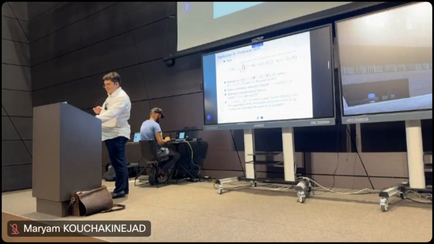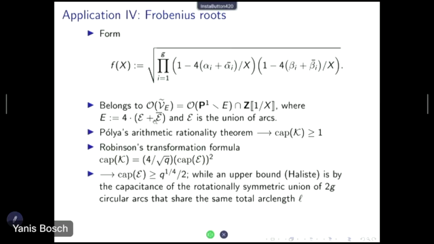So there is a simple relation between the transfinite diameters of E and this original set of arcs. And so again, this inequality, capacitance of E, apologies for writing K, is at least 1. It means that the original arcs on the circle have a capacitance bigger than roughly q to the 1/4. So there is a theorem by Fekete about, one can certainly compute the capacitance explicitly for a union of circles that is rotationally symmetric. If you keep a given arc length L and you have 2g arcs on the unit circle, which one will maximize this transfinite diameter?